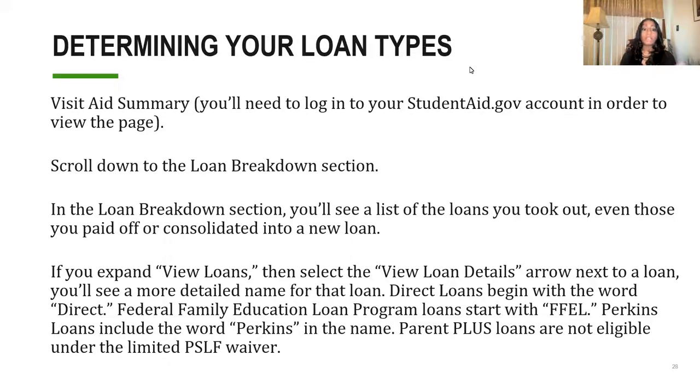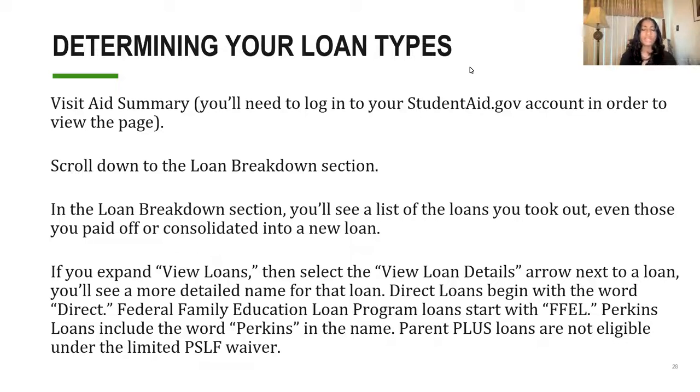So to determine your loan types, right? Because we get a lot of people who say, how do I know whether I have direct loans or not, or FFEL loans or Perkins loans? So you can do that at studentaid.gov. Studentaid.gov is the best place to start to manage your loans. If you don't have a studentaid.gov password, go get one right now. Do it. You can listen at the same time, but it takes a couple of days if you don't have one. But you want to have a studentaid.gov password because that's where you're going to go to consolidate, apply for PSLF, sign up for income-based repayment, all of that. And it's where you can get tons of information about your loans.